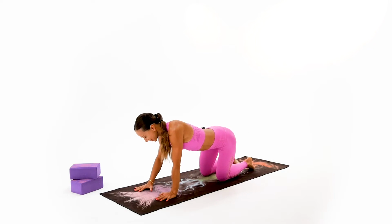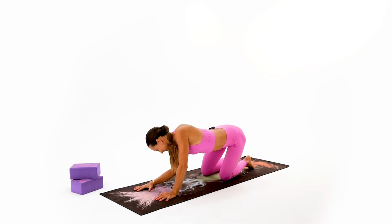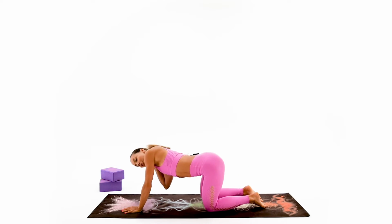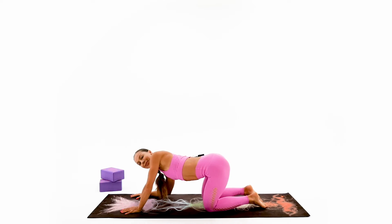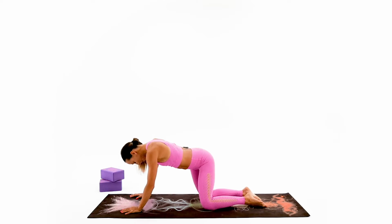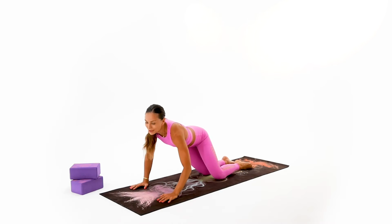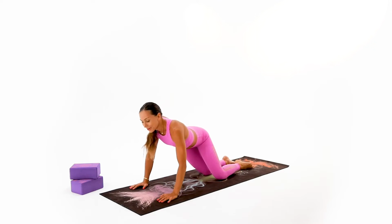Good for your elbows, good for your wrist, good for your ankles and the knees and hips and lower back. So everything is working. You just have to, guys, let your body do it. Do not be afraid to move, really, right? Just let your body move as it wants to move. Maybe bend your elbows a little bit more. And just one more time. Let the body move as a unit.